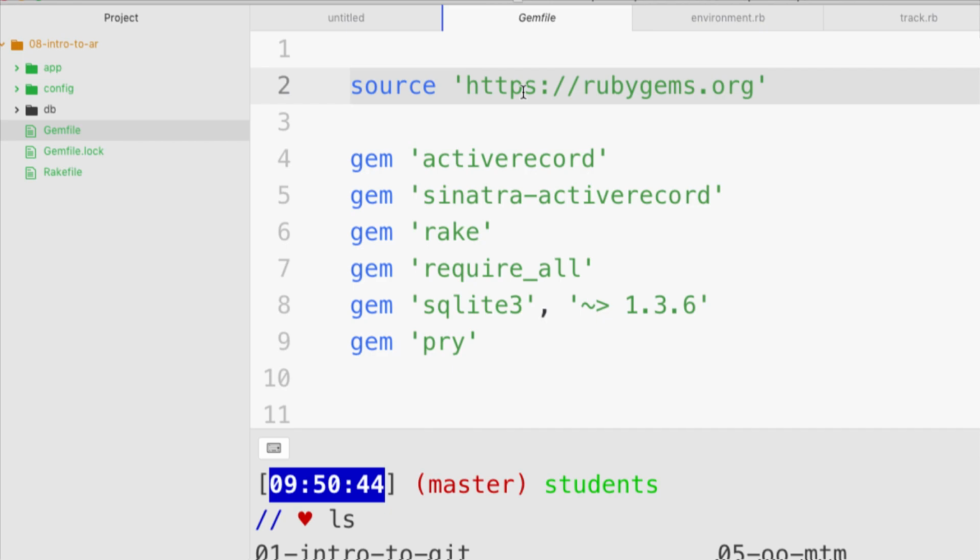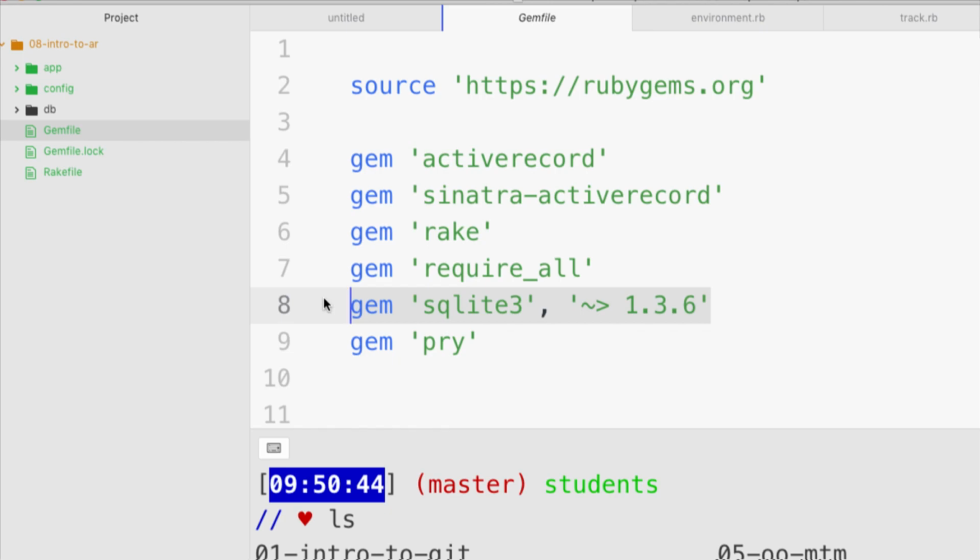So what we're saying is, try to get all these gems. This is where I want you to get them from. That's the source. The reason that sometimes you're going to put a version is because a dependency might relate to a Ruby version. Exactly. So I'm using ActiveRecord. In ActiveRecord, the latest version is only happy to work with this other SQLite version. So when you're using different libraries, sometimes you need to make sure they work well together, because one library might depend on another library. And if you don't specify which versions to use, then it's chaos.